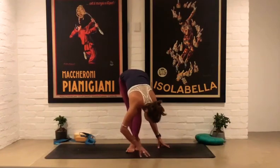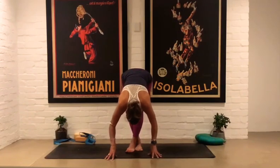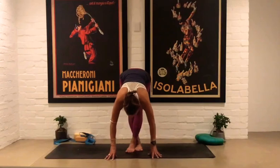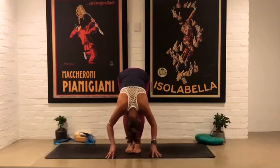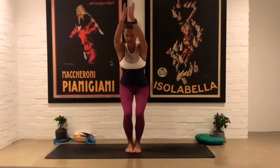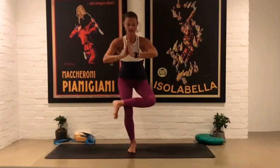Take a deep breath in, come back to center. Fold forward, exhale. Inhale, halfway lift. And then come to a normal forward fold, feet together next to each other. Inhale, Utkatasana. Left ankle on top of the right. Figure 4. Find your balance.